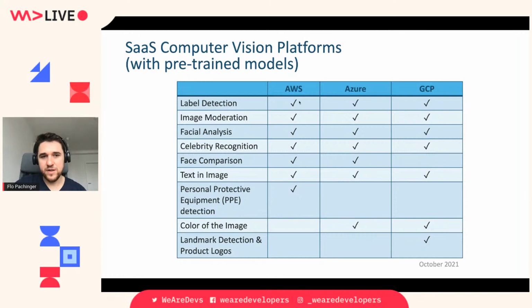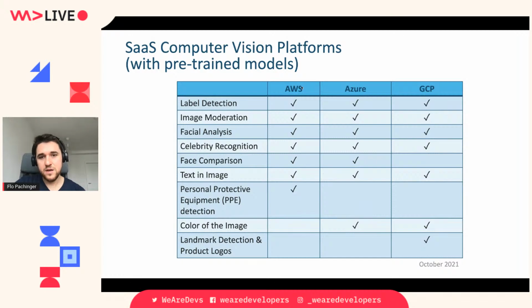You can see that on all three, label detection, image moderation, face analysis, celebrity recognition, as well as text in images, are available.